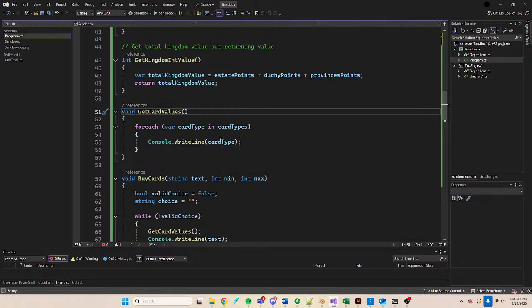Methods each have their own little container. Every method gets its own little container for variables. Anytime a method begins, its little box, its container to put its variables in, gets created.